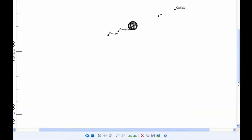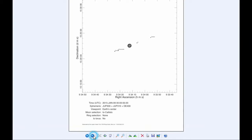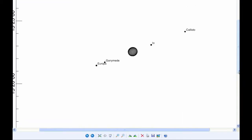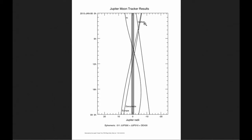At 1800 hours, Io is at its western elongation and is now in Quadrant 4 heading east. Europa and Ganymede have both moved in Quadrant 1 heading east. And Callisto is in Quadrant 3 heading west. And by 0 hours UTC tomorrow, Io is in Quadrant 4 heading east, with Europa and Ganymede still in Quadrant 1 heading east. And just to show the entire day, you can see that Europa and Ganymede stay together pretty much all day.